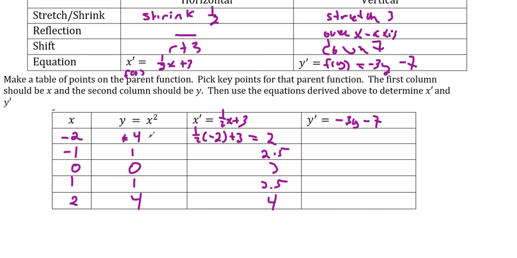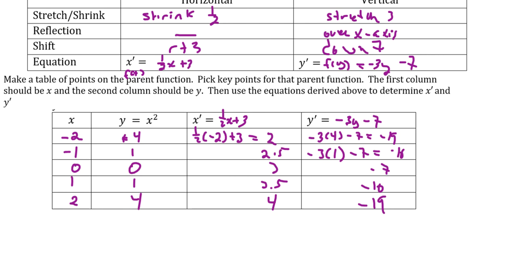Silly me. All right. I'm going to put in a 4, so I'm going to do negative 3 times 4 minus 7. And that's going to give me a negative 19. And I would do the same thing for a 1. I'm going to put that in. Now we're putting in the y coordinate. This impacts the y. And we're going to put in negative 10, negative 7, negative 10, and negative 19. All right? And that's pretty much what you're going to be doing on these, warming up to graph.